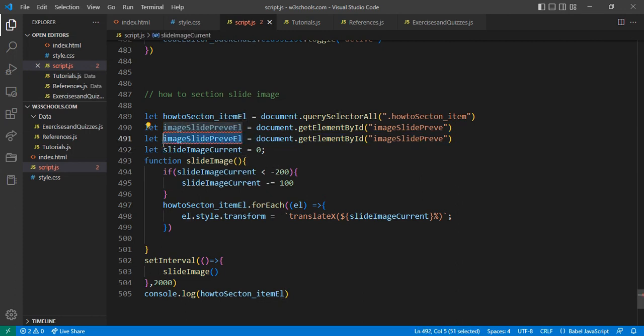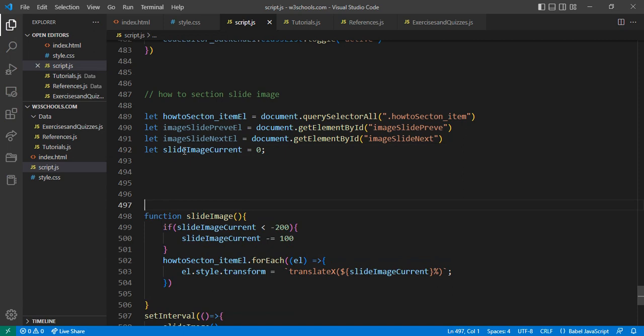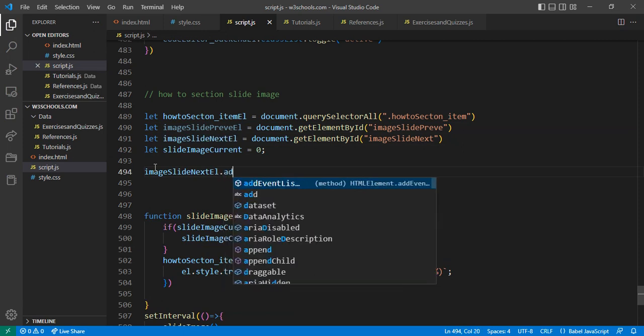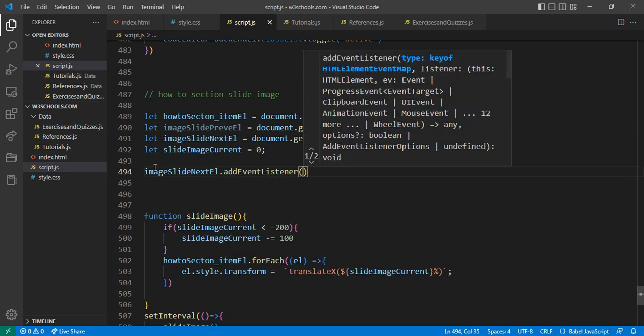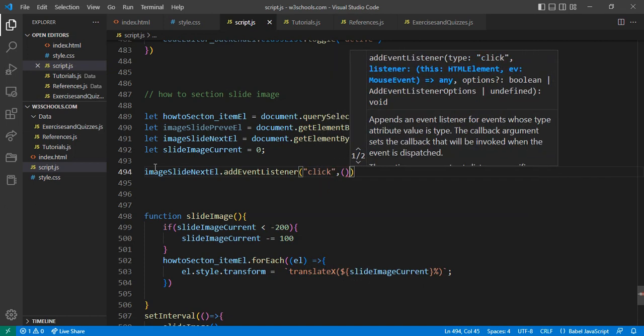Let's copy this here, Ctrl+T, paste here. Now we got these two, and first of all I make this next part. Let's copy this, paste here, and addEventListener. I want to give the click function. After that, pass a callback function here.